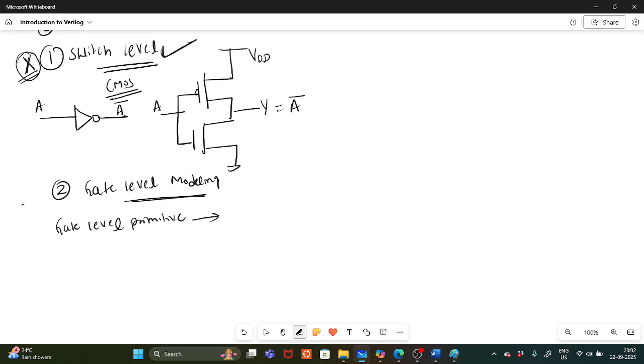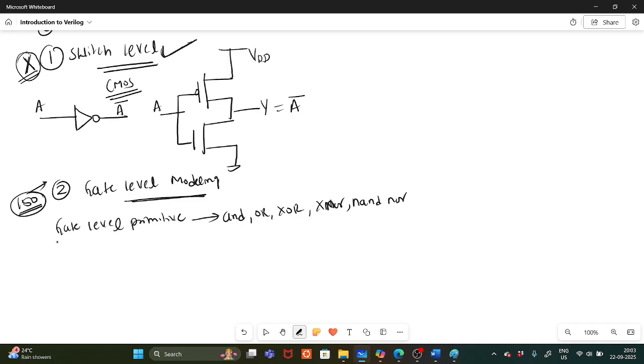In Verilog you have 150 to 200 predefined words, like module, endmodule. You are using gate level primitives like and, or, XOR, XNOR, NAND, NOR.